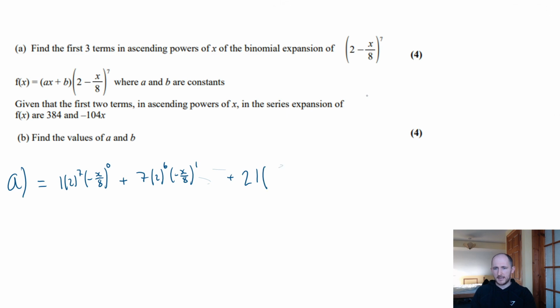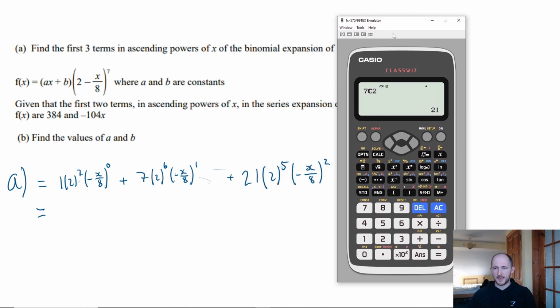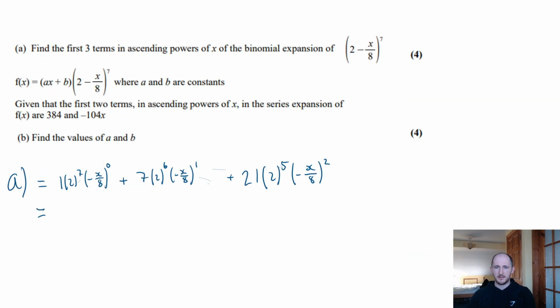Very formulaic, but you may have made a couple of mistakes in your working. That is completely fine. It happens. As you practice, you will make fewer and fewer mistakes, I guarantee you. So, let's work it out. Well, of course, the first one is just going to be 2 to the power of 7. Technically, it's times by 1, but, you know, it's not though, is it? So, 128.